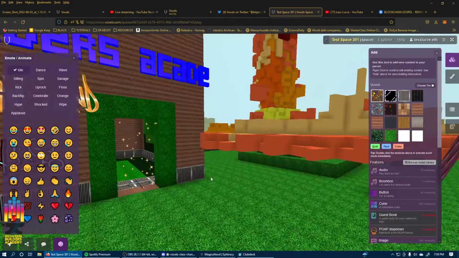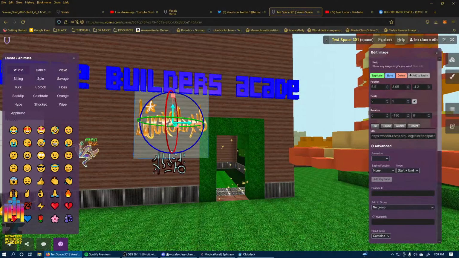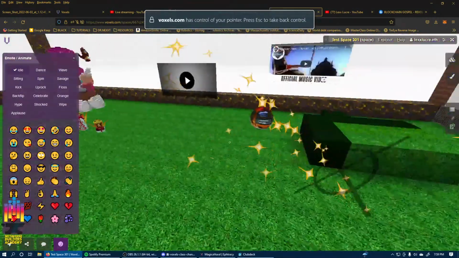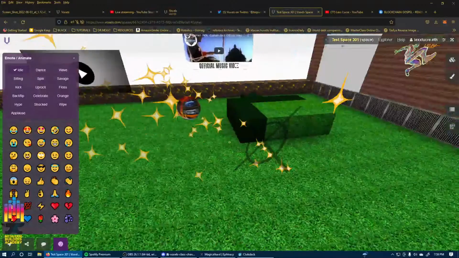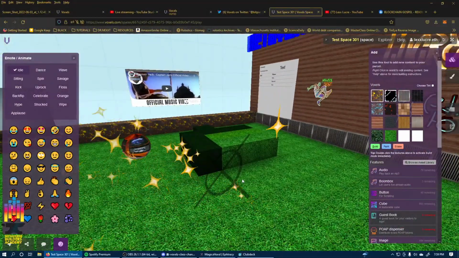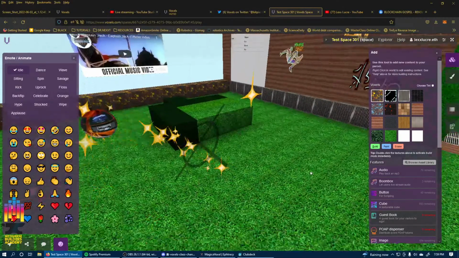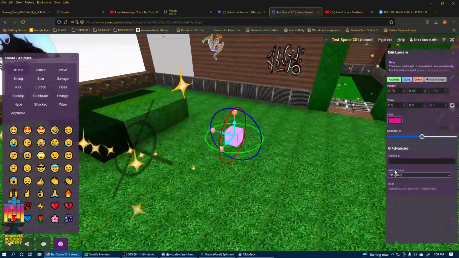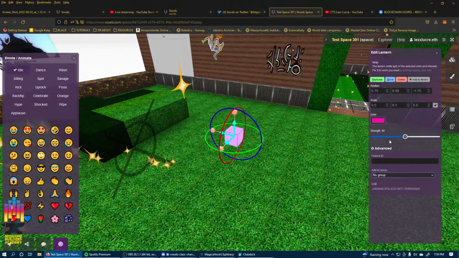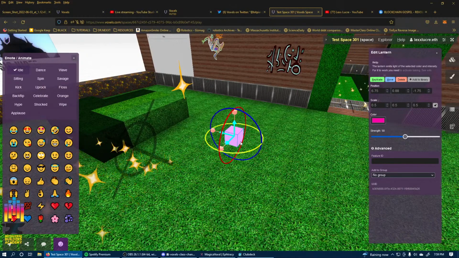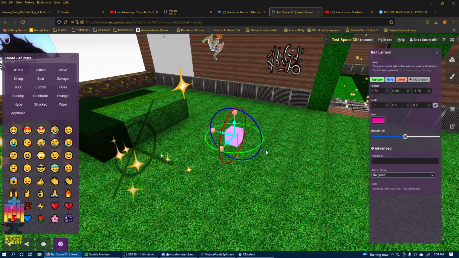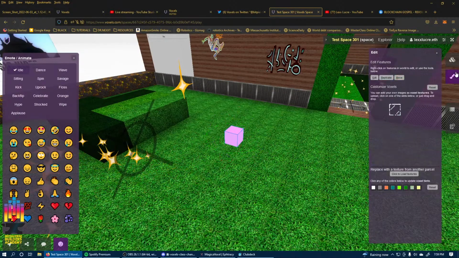Now you can take that image's URL and copy it and use it on some of these other things if you need to. You would not want to use it on a particle. You want small particles to be emitted from a particle emitter, not something large like this. But that's image. Lantern just lets you create a light, but you're not going to be able to bake inside of here.